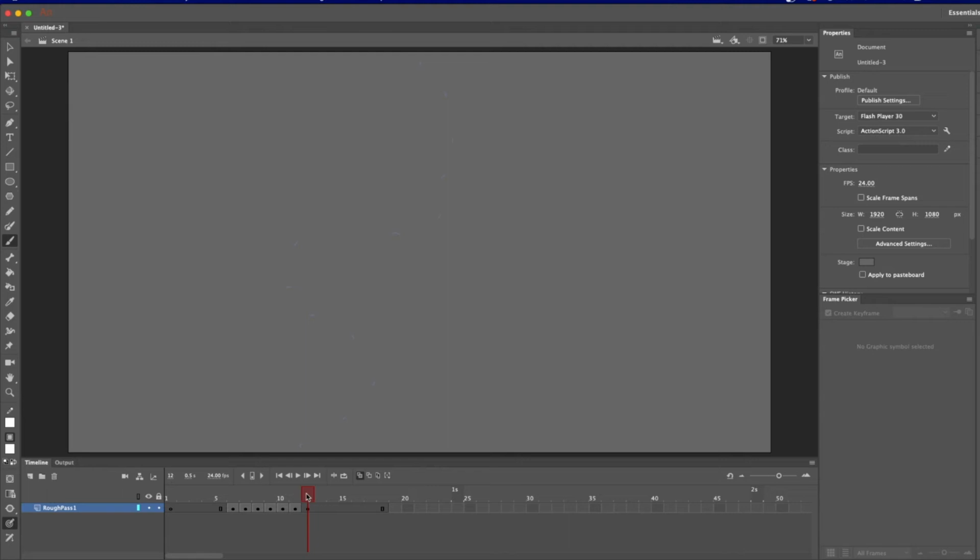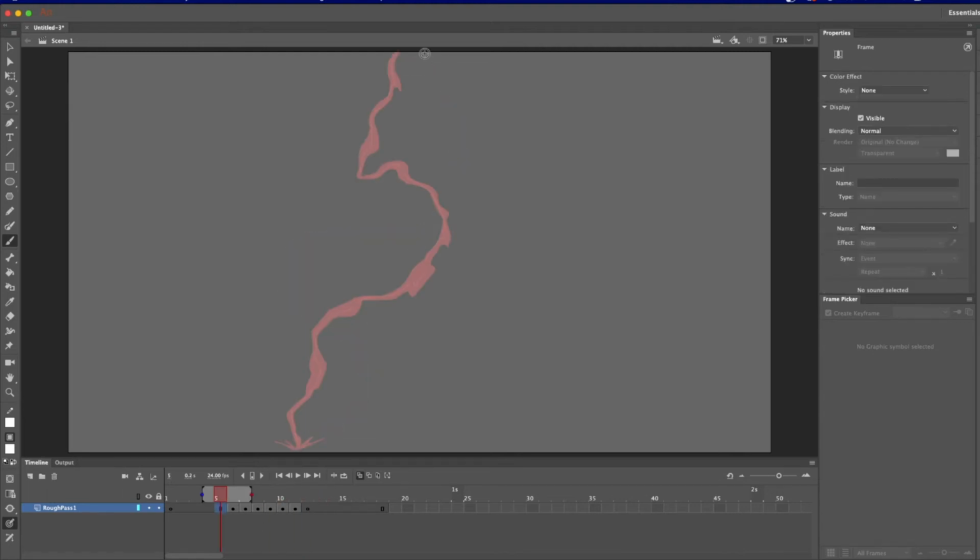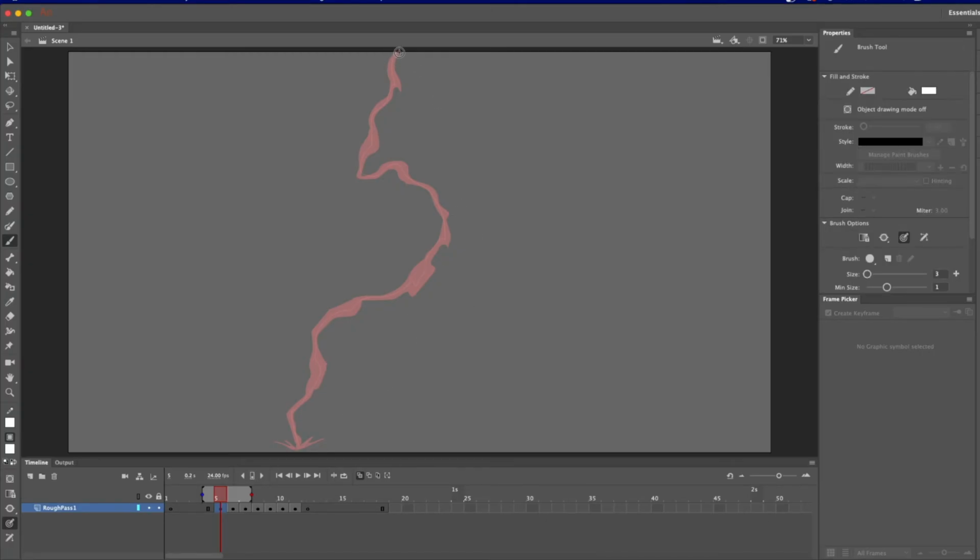so it's looking pretty good, I think. I want to add a couple of things to it though. I'm going to pick a frame just before the lightning strike starts, add a keyframe in, just using this little button here, and I'm just going to do the start of this lightning strike. So I'm just going to add a little jaggedy shape just at the start.